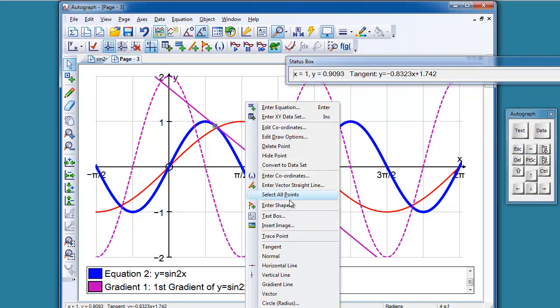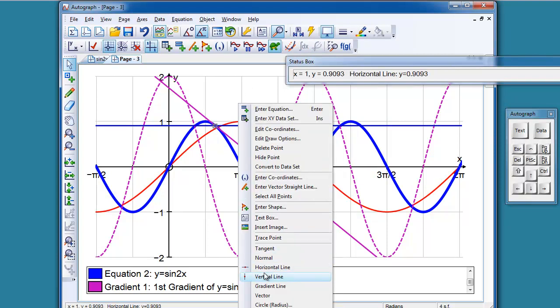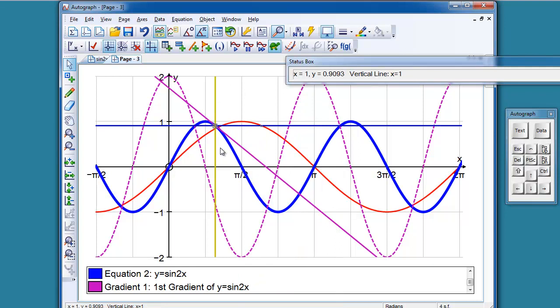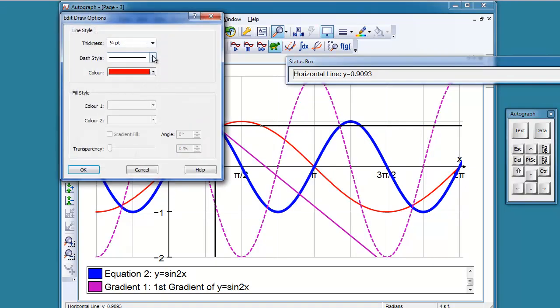I'll just confirm that by right-click, put a horizontal line through there, and let's put a vertical line through, because I should want that in a moment. Now, if I select these two, I can make them nice and dotted, so right-click, edit, draw options, and dotted line. Let's make them the same colour while we're at it.